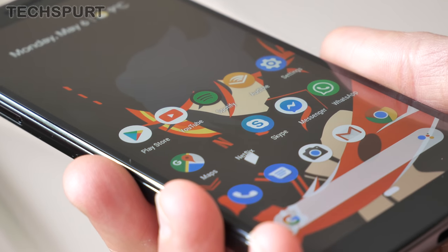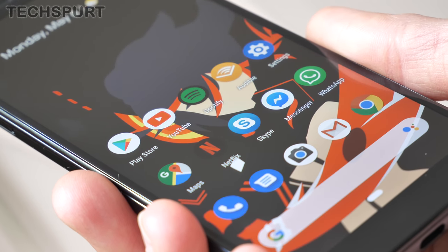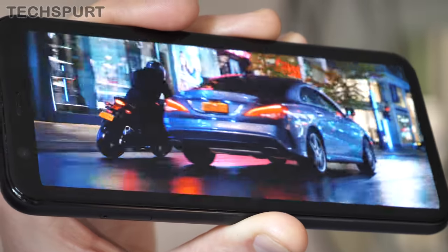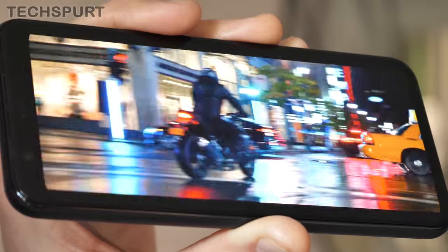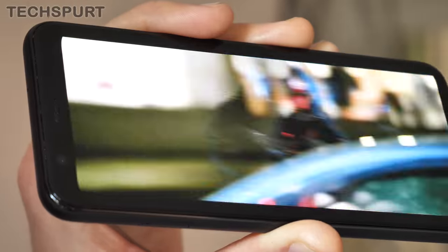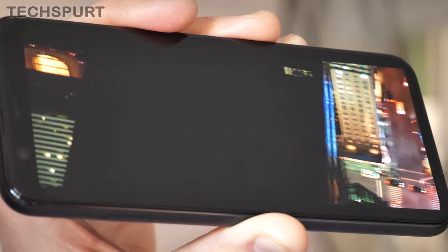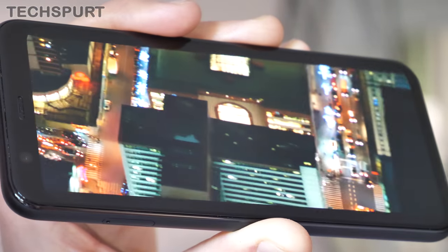Google should also be launching the new Pixel 4a smartphone at its big IO developer conference, which is due to kick off around the start of May. So far, there haven't been any serious leaks or rumours around the Pixel 4a, but I'm kind of hoping that Google once again takes that flagship camera tech and compresses it into a nice mid-range smartphone that's still nice and dinky. Premium features from the Pixel 4 like Sonar support and the 90Hz display will almost certainly be culled, and a less powerful chipset plugged in as well, but you should still get those nifty Android 10 features like dark mode, and here's hoping those battery life woes are a distant horrible memory.